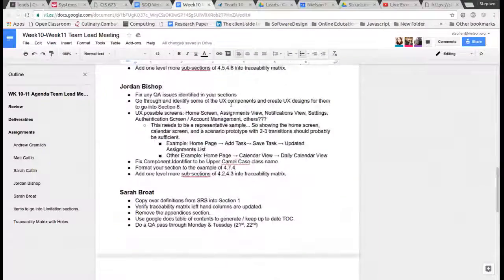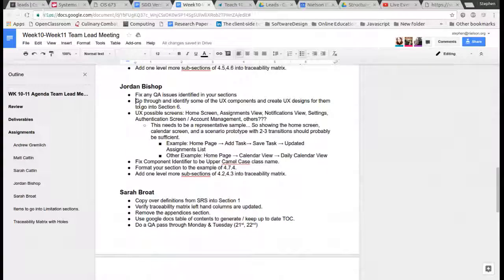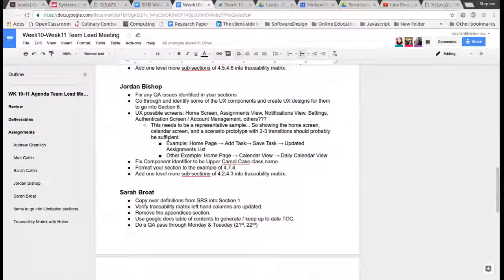His section is the same. He's got to focus on the user interface. We need to drive that section 6 to completion. I've asked him to come up with 3 or 4 designs and then 3 scenario designs, similar to what you would have done in CS246, where you walk through step by step. And I think you do that also in 371, if I remember correctly. So he's going to come up with 2 or 3 examples of that, kind of a representative sample. It's not going to be every user interface design, but again, it's to show Brother Williamson we know what we're doing, and to go through and fix his section as well.